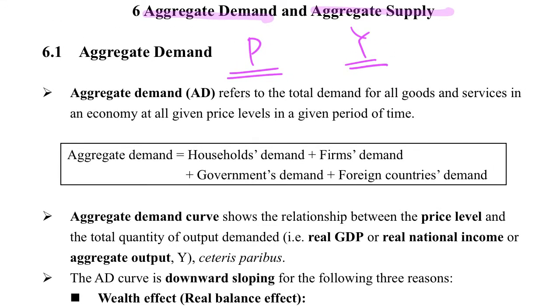Okay, so ASAD actually includes three individual curves. The first one is AD, the second one is SRAS, and the third one is LRAS, the short-run and the long-run aggregate supply. We have to understand how different factors affect the AD, SRAS and LRAS first, and how the short-term equilibrium and the long-term equilibrium are determined. In the middle, we will understand how government policy affects the ultimate output level by affecting the aggregate demand curve.